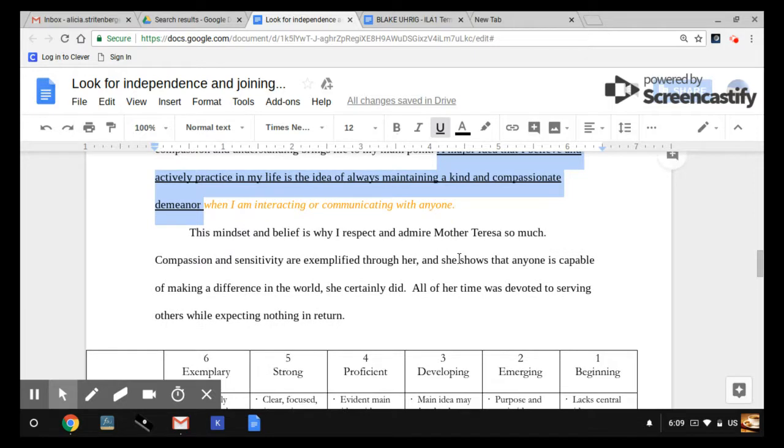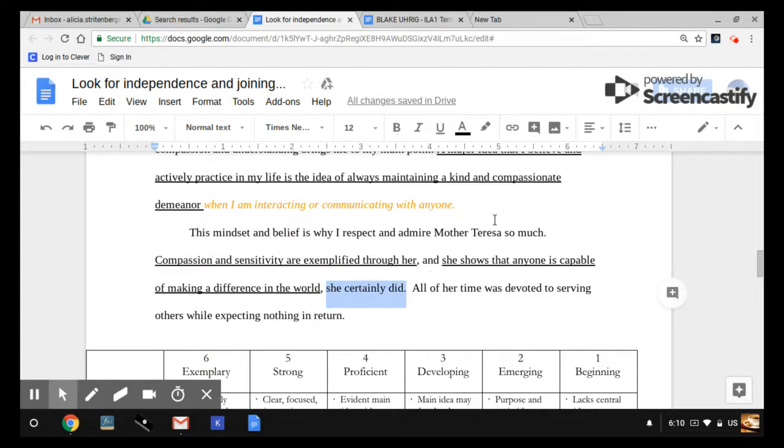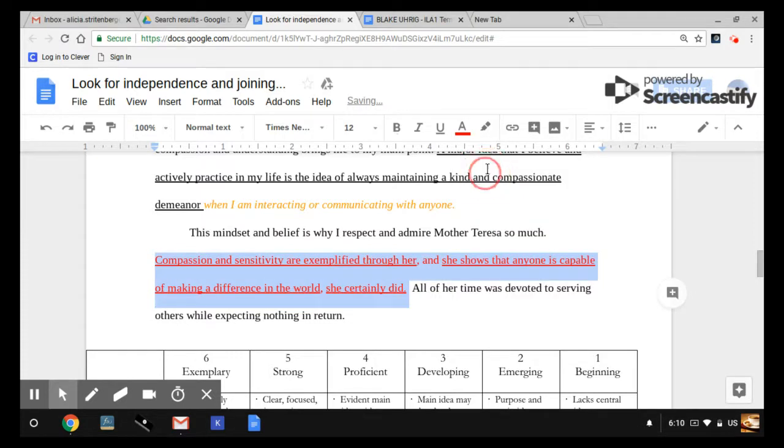Here's the triple where you can kind of get tripped up because it sounds good and it's not really about length. It's more about structure. So I'm going to drive through here. I'm going to pick the pieces that can stand by themselves. Compassion and sensitivity are exemplified through her. There's one part. And then I'm noticing that it's joining correctly. I see that comma and that "and." She shows that anyone is capable of making a difference in the world. But you're not allowed to join three parts of a sentence together. I don't know, the old grammar gods of time decided that. And so when you hit this third piece, that's how you know you have a run-on sentence. It's more about breaking the rules of how much you can have. It's polygamy instead of monogamy as well.